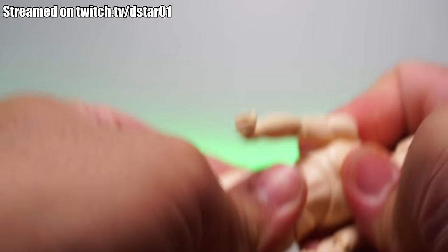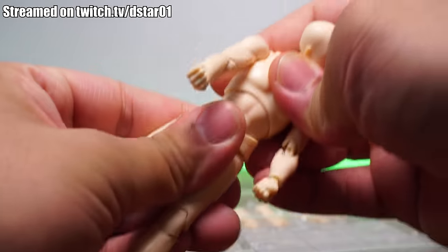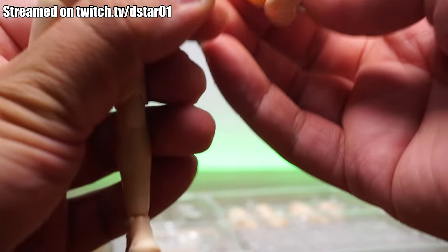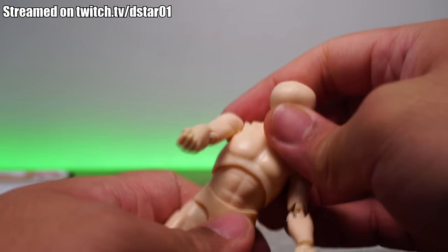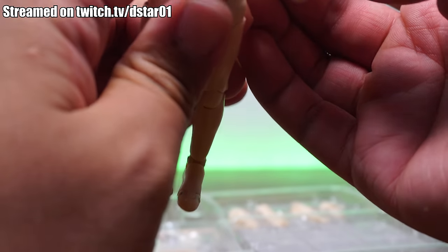As you can see, no matter how hard I push down on it, and everyone comments on my thumb being weird, I cannot get that to snap. That's impossible. What is going on here? Janelle, what is going on here? Why won't that snap in? Is the ball too big for the hole? No. Oh, hey! No, there's something wrong here.